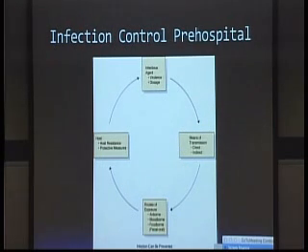So now let's talk about infection control. The idea with infection control in the pre-hospital setting is that we're trying to interrupt this circle at one of several different places. We have very little control over the infectious agent, the virulence. We can affect the dosage that we're exposed to by doing things like using masks and gloves. We can be aware of the means of transmission and the routes of exposure, and there are things that we can do to make ourselves less receptive hosts for disease.